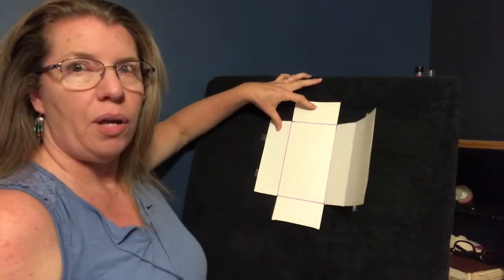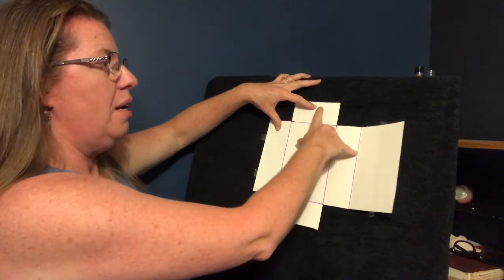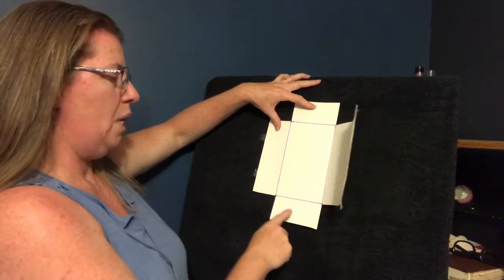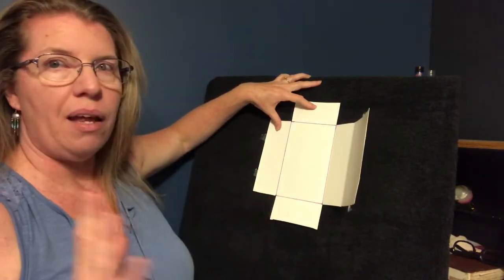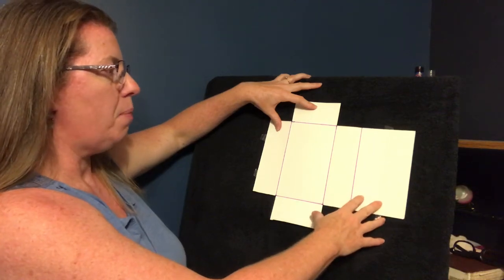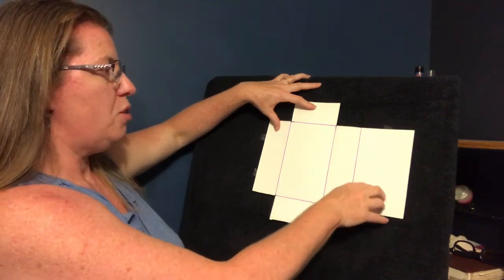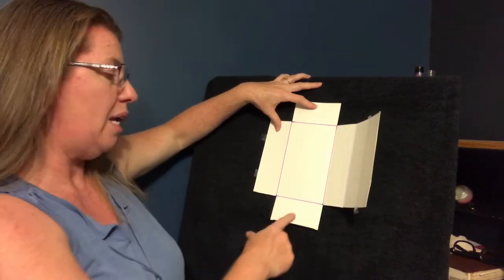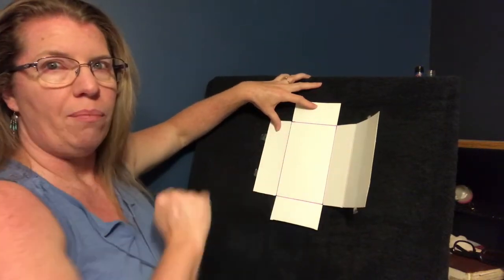Now, like I said, you can look at them separately, find the area of this rectangle, this one, this one, this one, and add them all together. And that is fine to do that way. You just have to keep yourself organized. But otherwise, you can look at it this way. We have 2 bases that we know are congruent, so if we find the area of one base, we've got both of them.